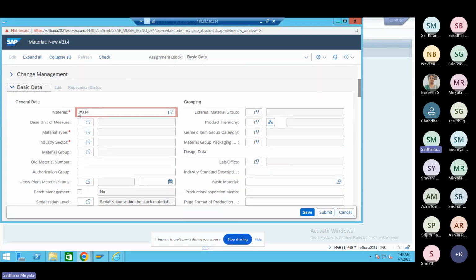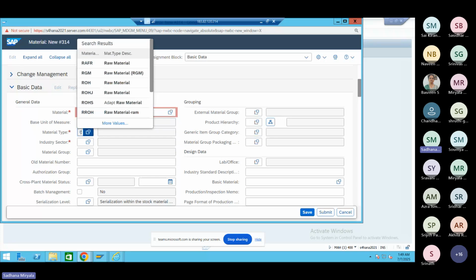Here you can see directly it has taken the material number. Now material type. Here you can see material type and the industry sector. These two are the mandatory fields. So I'm just clicking on the check button or enter. It will give me the errors. Okay. It is a test system, so that's why it's not giving the proper information. I'm just going through RC51.